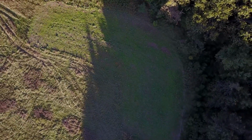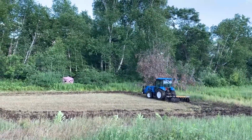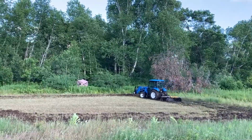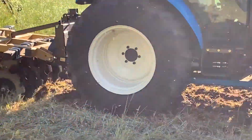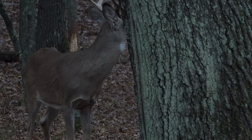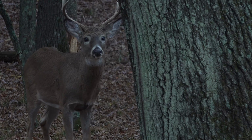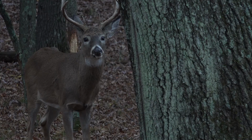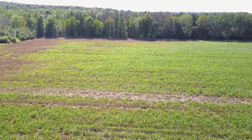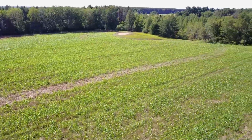Just because you put a lot of time and effort into that food plot doesn't mean you're going to provide all sorts of food with them. It might be fantastic for September, October, November, December hunting prospects, but as far as that year-round nutritional program, you have to think in sheer tonnage. And when you're providing sheer tonnage, that's going to require, in a lot of cases, 10, 15, 20% of the land that you're hunting just dedicated to growing food plots.